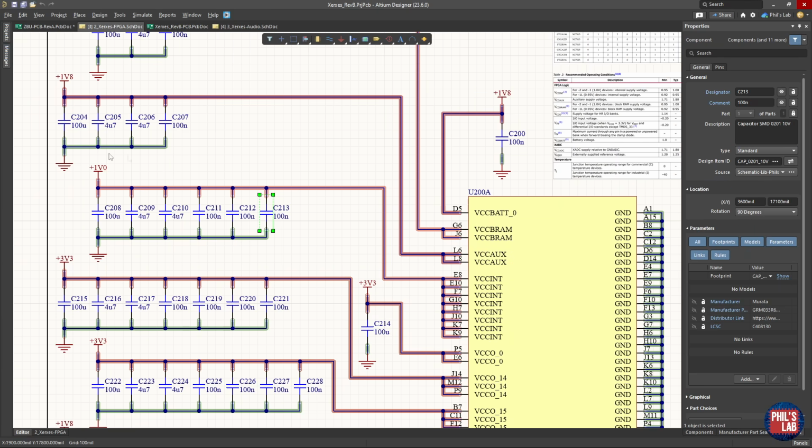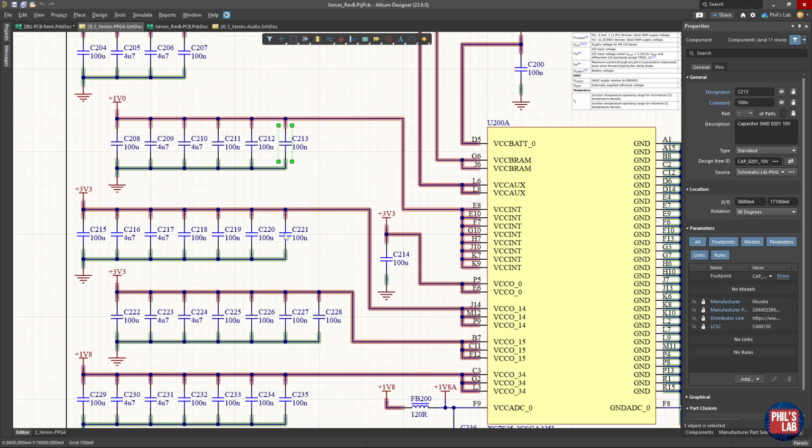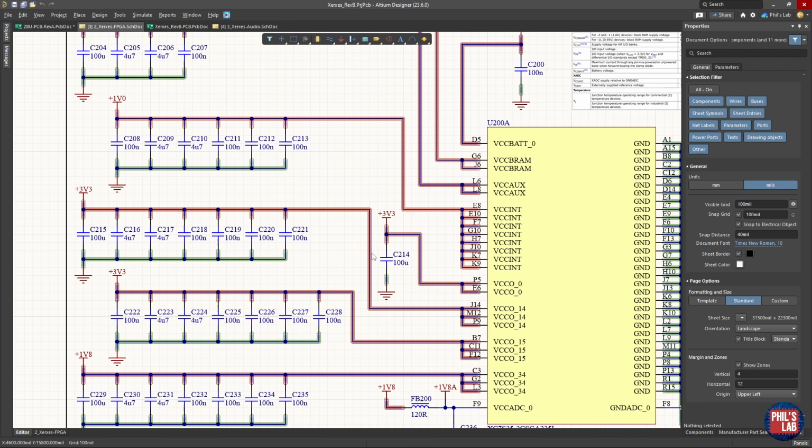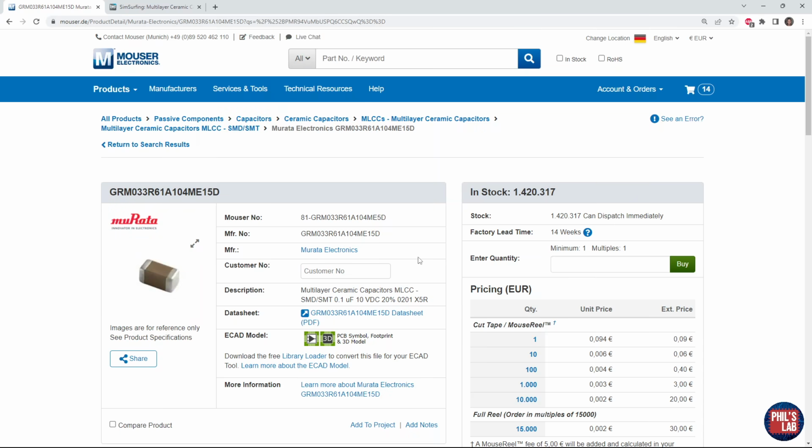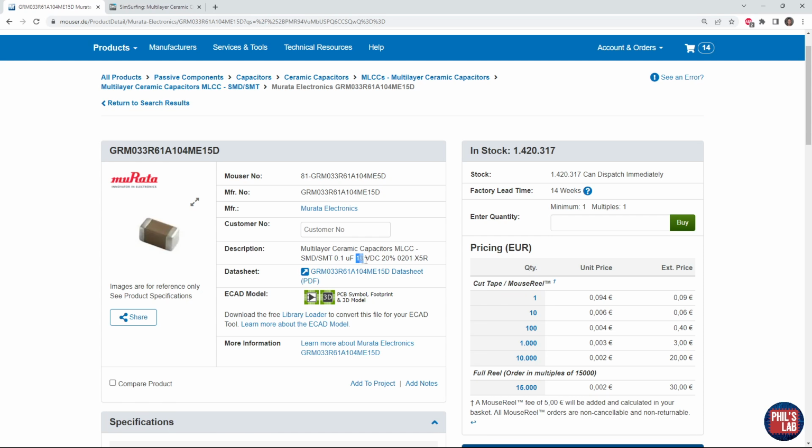I use some on these 1.0 volt rails, some on these 3.3 volt rails, and these are the same part due to bill of material consolidation. And these are the capacitors I actually ended up choosing. These are X5R. I didn't have particularly strict temperature ranges, so X5R being fairly inexpensive was okay. 100 nanofarads nominal, 20%. It doesn't really matter for this application, having such a large variation. They are power decoupling capacitors. Size, of course, is important, and of course the voltage rating.